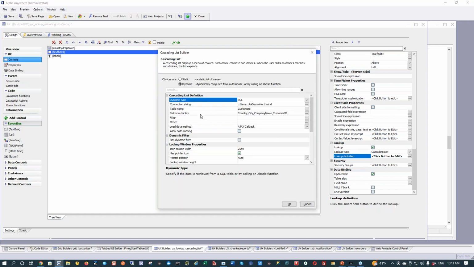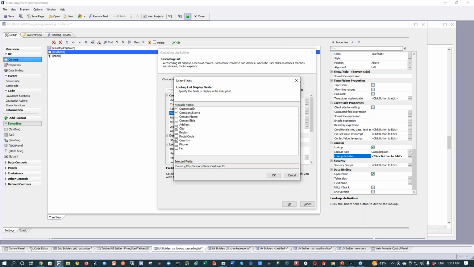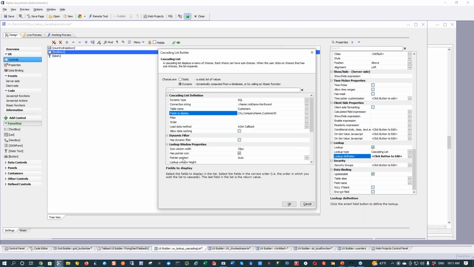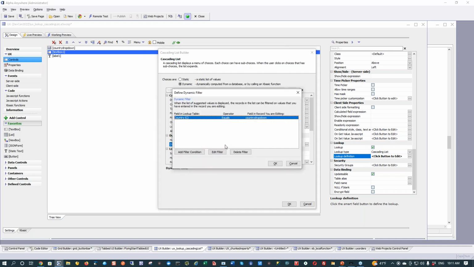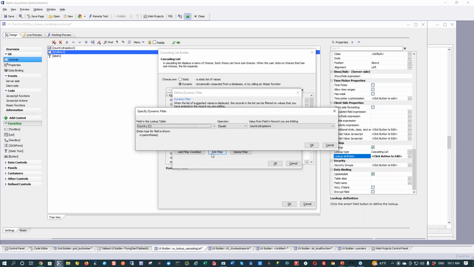So first I need to remove country from the fields to display. So now my first field is city. And then I'm going to go turn on a dynamic filter. And my dynamic filter here is that, if I edit this, the country field in the lookup table should equal the value of the country drop-down control.